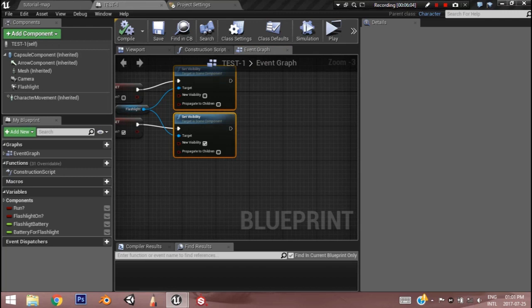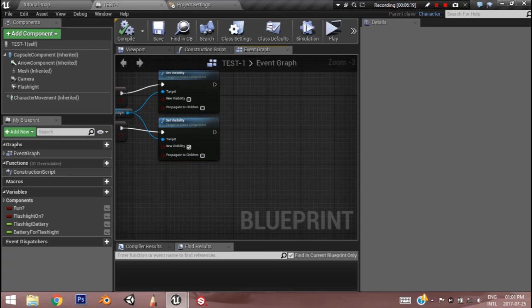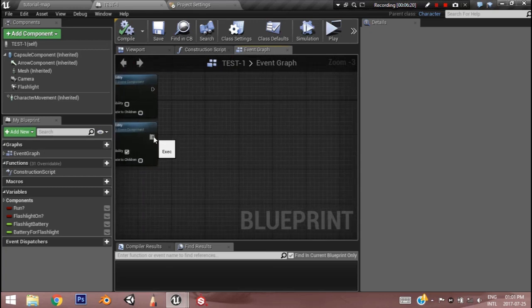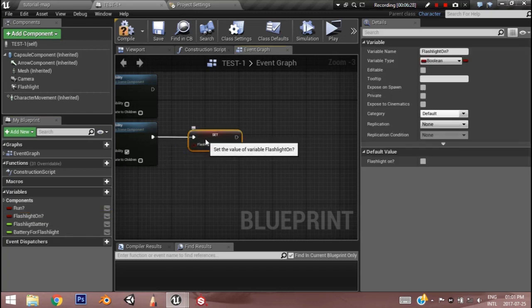So if the flashlight's on, I forgot to put that in. If the boolean says the flashlight's on, you want to set it visible, and if the flashlight boolean is off, you're going to set it to invisible.